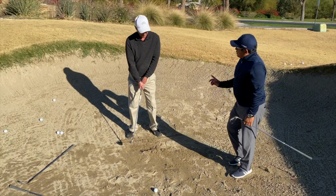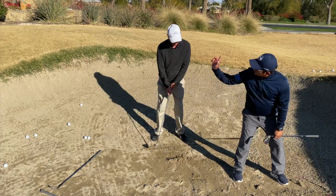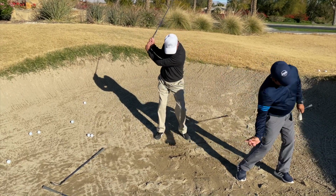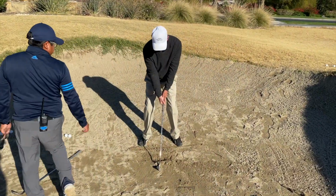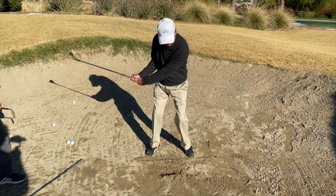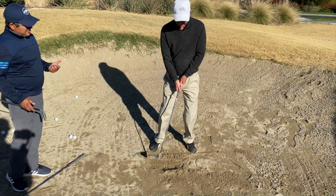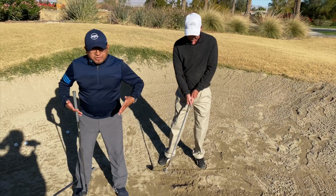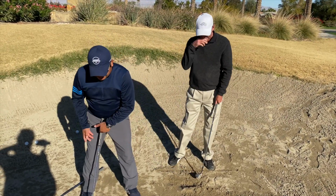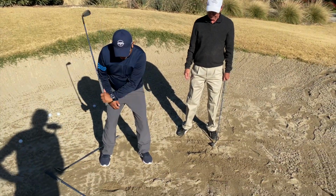So again, Jim, good job on the lifting of the club right away vertically. Now I just need you to get the club vertically like you are right now, and then rotate the body. There you go, good. There you go, good. See how we don't dig now? That's because of the body rotation. The moment our big muscles or our whole anatomy gets stagnant, our hands will take over and release too early and dig too early. See that?